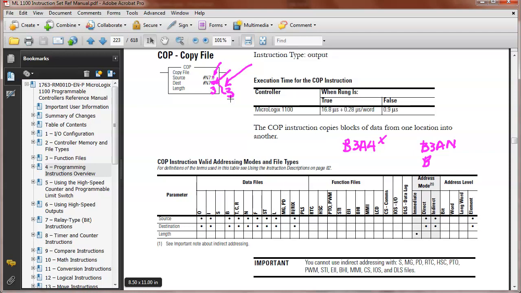So the way the author here did, they had the source and the destination, one address out of the other. But if I'm going to copy the contents of 3 data files into the next 3 consecutive addresses, we would have to move that, right? Everybody understand that?